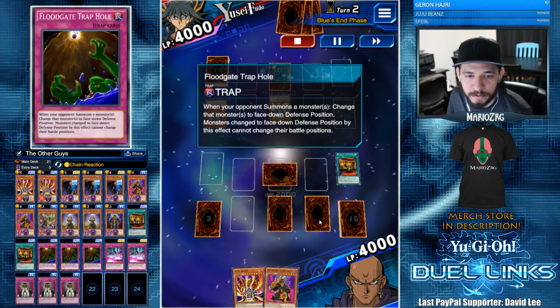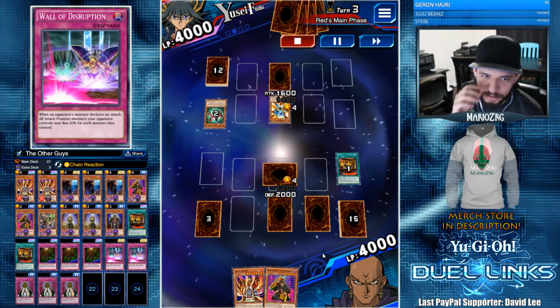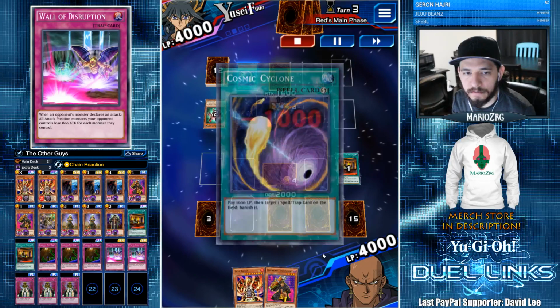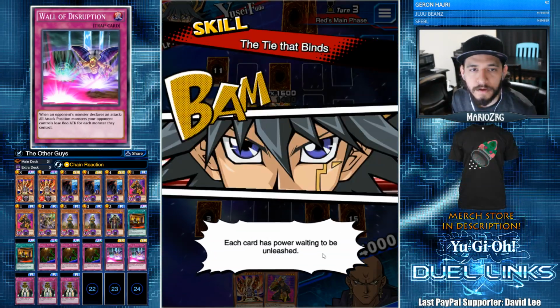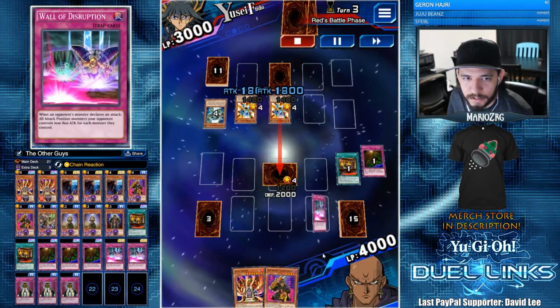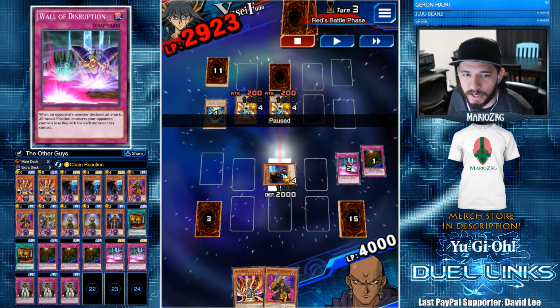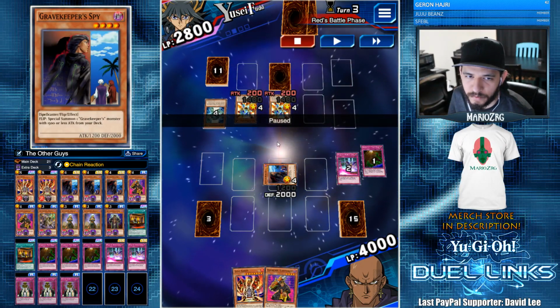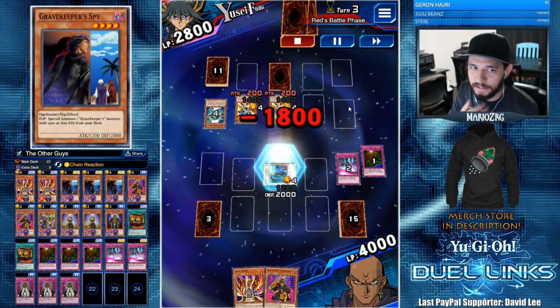We do have the Floodgate for Berserker, or so I thought. But my opponent is immediately gonna hit me with a Cosmic Cyclone. We don't mind that because that's 1000 less damage we have to do. Doesn't go for the Berserker and instead just goes for double Gamma. I don't understand the play here because he knew I had a spy, right? So I don't understand why attack. He saw me search it. So he's gonna take a fat 1800 damage right there.